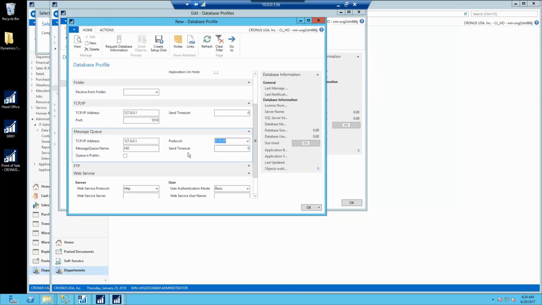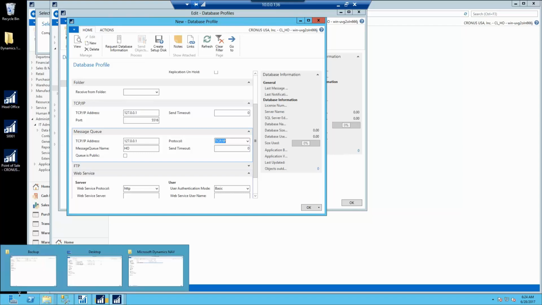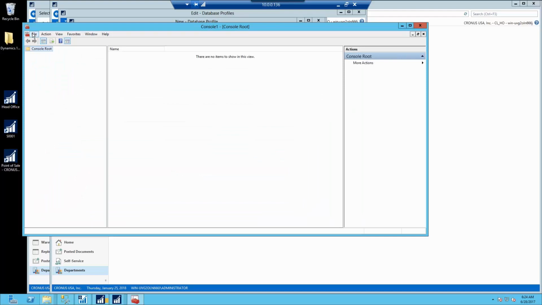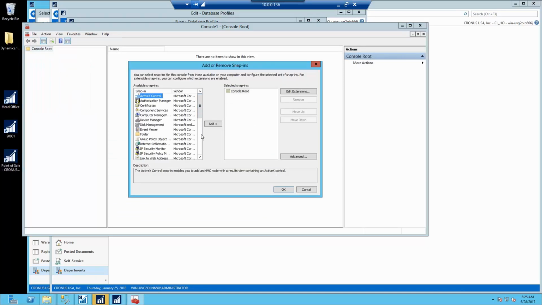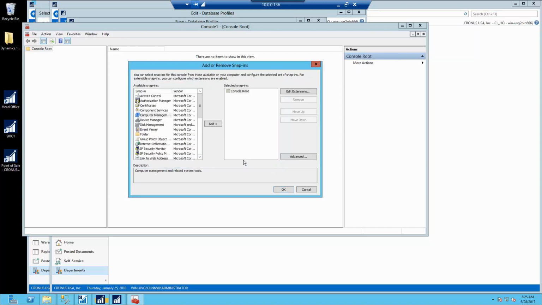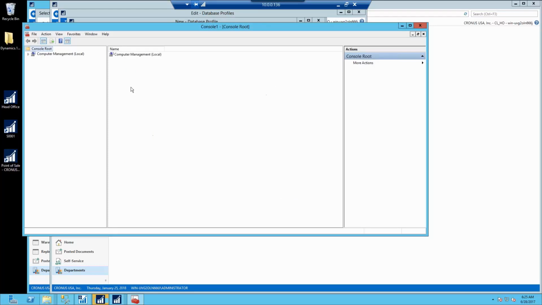Then can you go to the message queue on that machine? Before we start the replication processes, we will have to set up the message queues. We are doing this manually rather than let NAV do it. NAV would be able to do it, the problem is, especially when running on a network service rather than a domain account, you will not be able to access that message queue manually, because of permissions. Exactly.